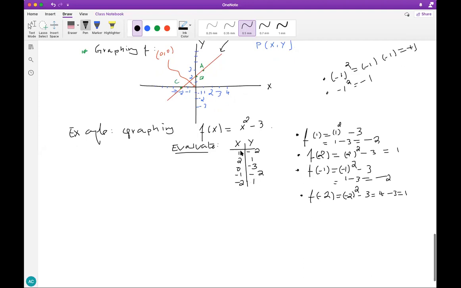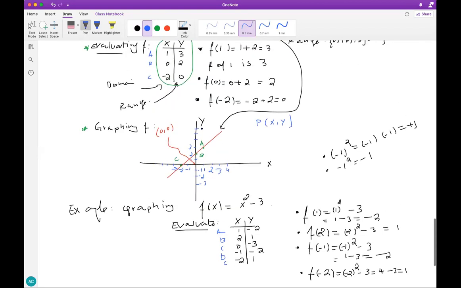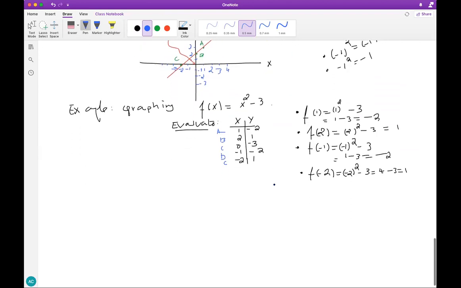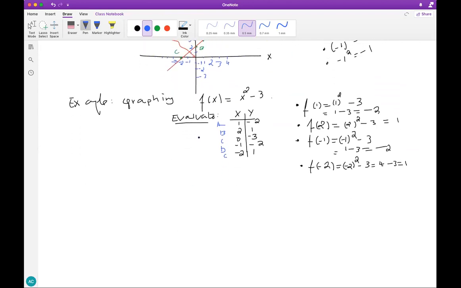All right, so all these are points, A, B, C, D, what we call ordered pairs. Again, I'm going to need a graph like this one. Feel free to use graph paper. You can print it out easily on Google. Just type graph paper and print it out. Or you can make a graph. It doesn't take long to make one. It's not that hard.